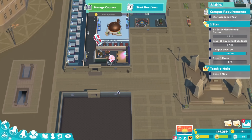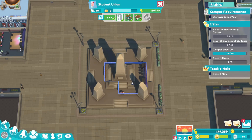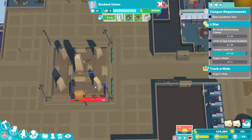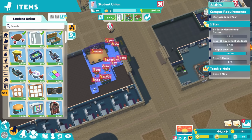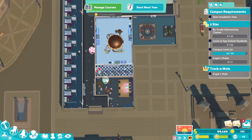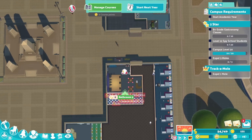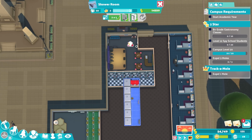What I am going to go ahead and do as well, though, is grab this student union. I'm going to copy it, and I'm going to try and see if I can get away with putting it right about here, which this building is weirdly sized, but I can do this, because it's going to keep the students relatively happy. I am going to copy the bathroom as well, and we'll put it right next to the student union. And I'm going to grab this shower room and put it right in here as well.